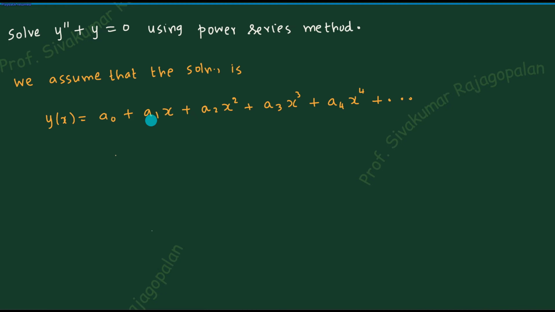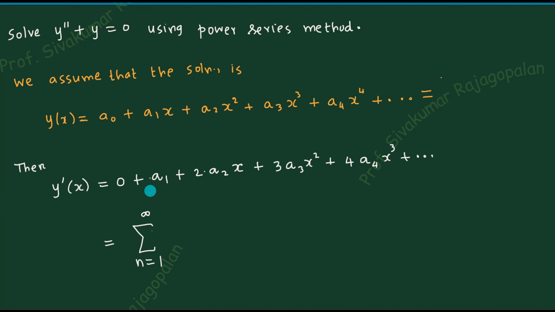So let me differentiate now. When you write this summation, we have to start from 1 only, not from 0. That point is important because the first term has gone to 0. You don't have this term now, correct? In case you unknowingly put a 0 here, then the entire thing will go wrong. Right away you can say that you made a mistake.